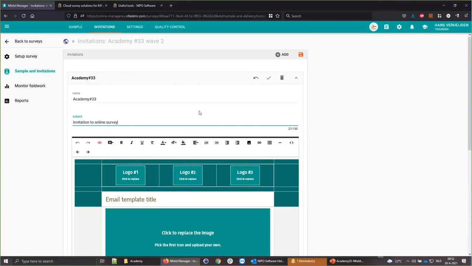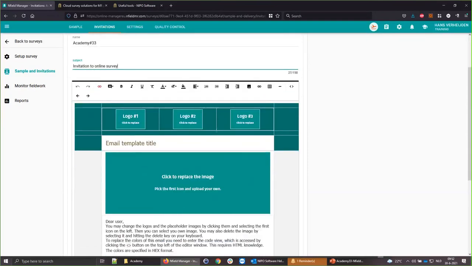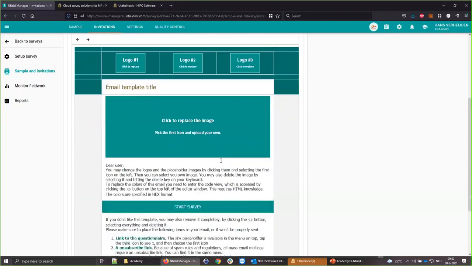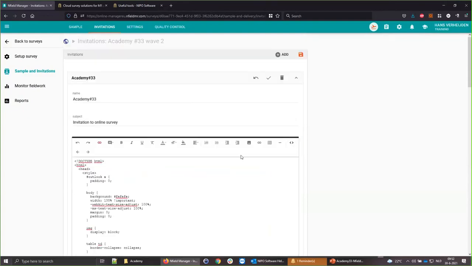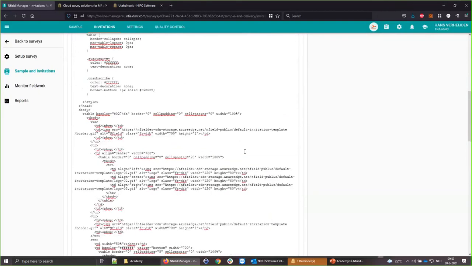I have, then I can make changes here and use all these nice possibilities to edit this. I can also click on it and then I get additional options to use. This editor is quite nice to use for editing HTML pages. And if you want to see what's actually being created, you can switch to the code view, and then you can see the underlying HTML.